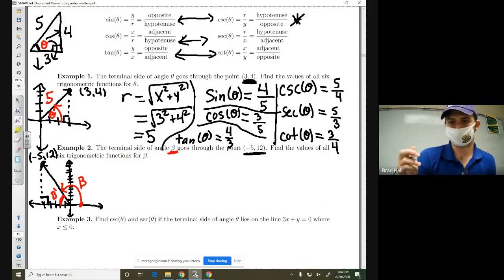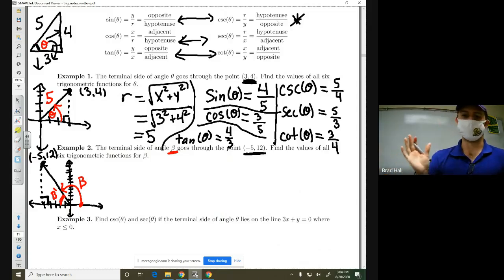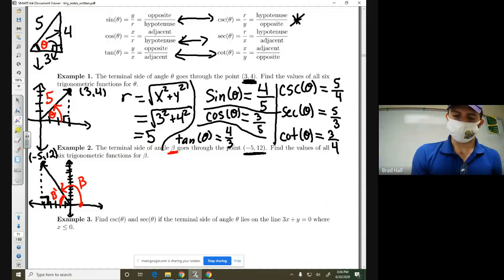I'll put a little prime next to it. It's not the same angle, but we're going to use them as if they were the same angle, if that makes sense. And we're going to use triangulation throughout this whole semester, so it'll be bound to make sense at some point. Additionally, since we formed a triangle, it would make sense that we start filling in the sides of this triangle.